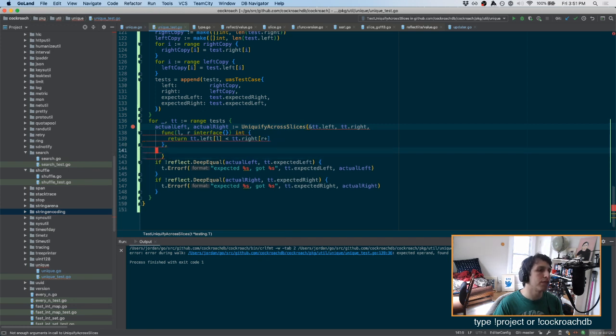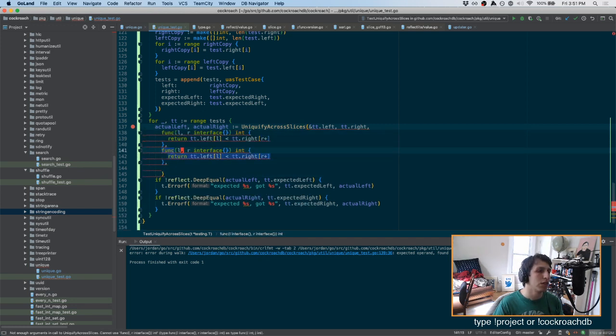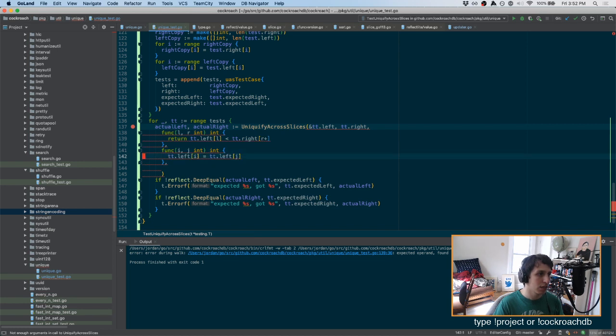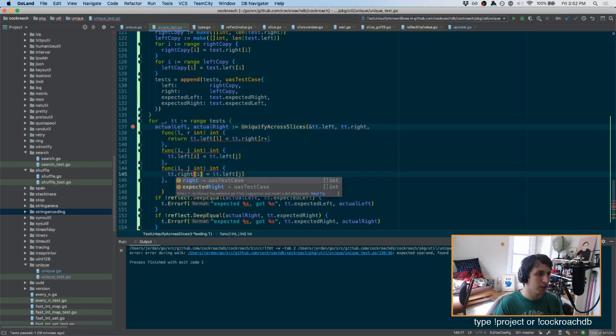And then we want 2 more functions. One is going to set stuff in left. So we'll say tt.left of I is equal to tt.left of J. And this one likewise for right. These don't return anything.